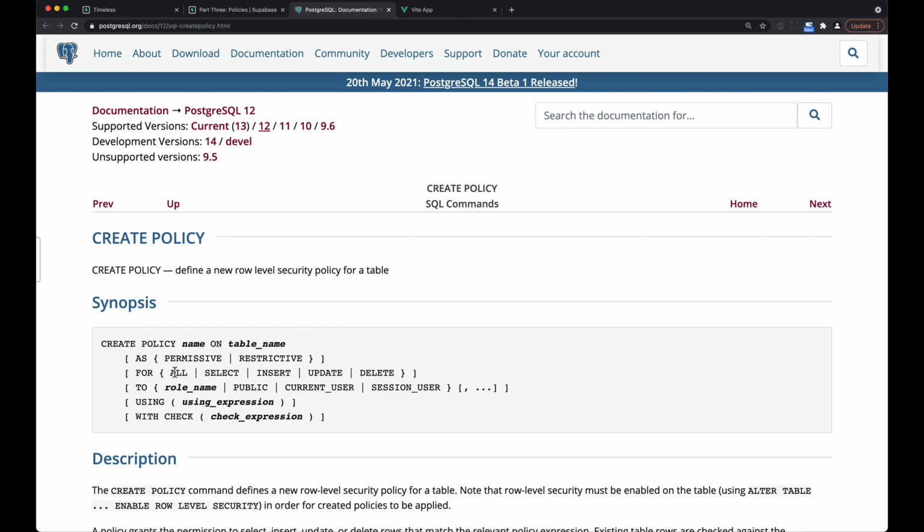So all, I'm assuming, would apply to select, insert, update, or delete. I definitely don't want that because I want other users to be able to see each other's posts. So they need to be able to select other posts. It's really insert, update, and delete that are the problematic ones.